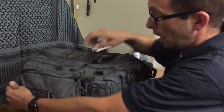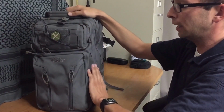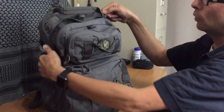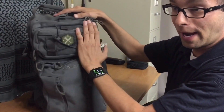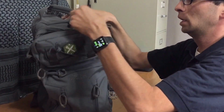Now, if you have items in the front or even in this middle pocket and you still want to open this up, you can still open it up like a clamshell and get in and out. You don't have to only use the bag as a side opening bag like that. And I still have items in the front here and everything stays nice and neat.